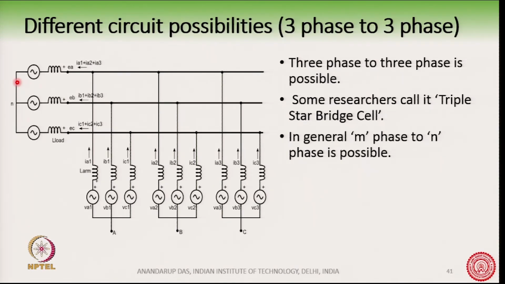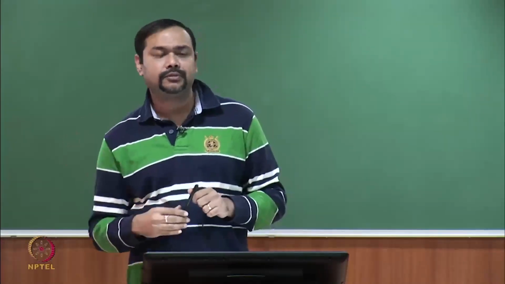The drawback is that as the voltage level goes higher and higher, making that central DC link is somewhat challenging. As the voltage goes up, you have to build a capacitor which is able to sustain that high voltage, and the energy stored in that capacitor also becomes very large, because it is proportional to half CV square.